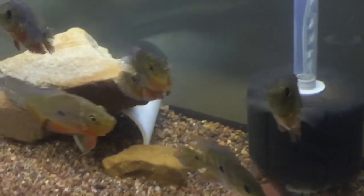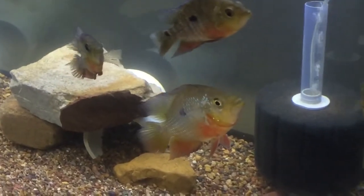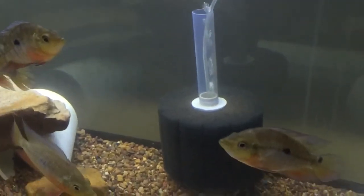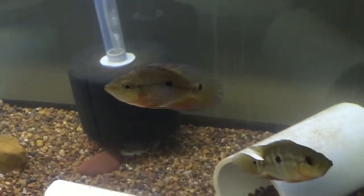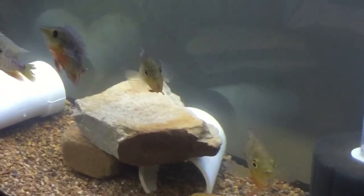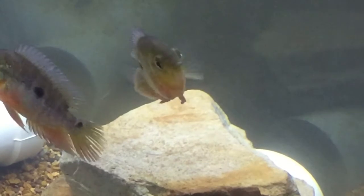Okay, here we have part of my group of spectacles. This group was acquired from two sources: my buddy James Decker, as well as a good friend of mine over at Bayou Boot Cichlids, Mr. Craig Robinson. This is approximately half of my group, 12. 6 have already been separated out into 75 gallons to cut down on the violence. I'm hoping to acquire at least 1 or 2 pairs from this group and then include them in my breeding program.